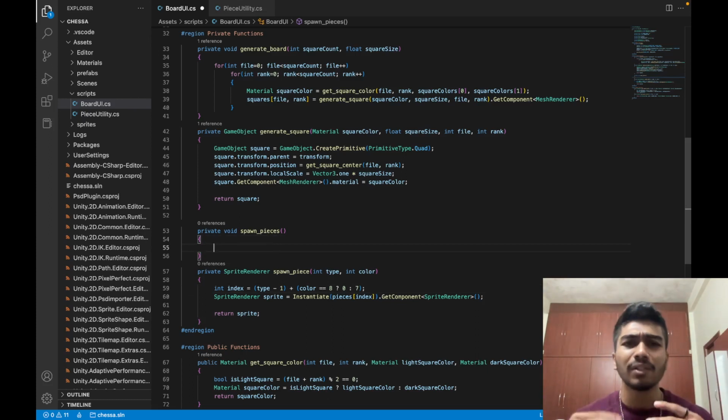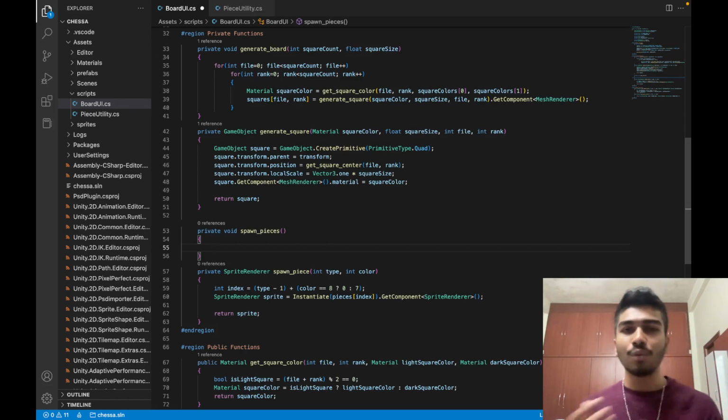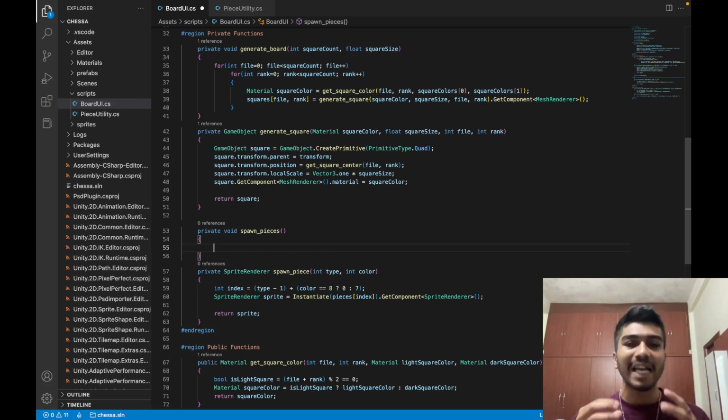So for the purposes of this video, this spawn pieces function is going to look a little bit messy. It's not going to be neat and tidy because we actually don't have a good logic, rather, to spawn all the pieces one at a time through a single line of code. That we will get when we access a concept called FEN strings, a standard notation in the chess world.